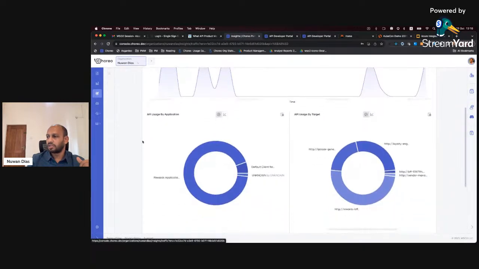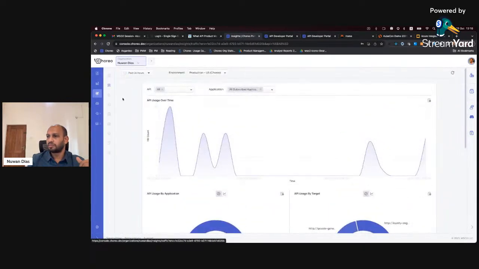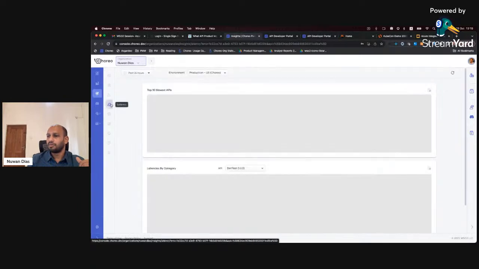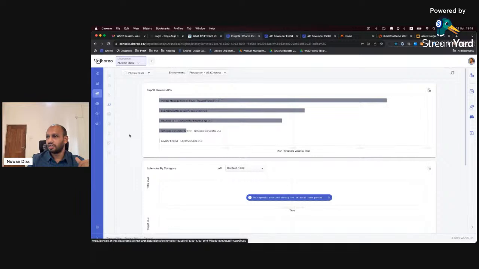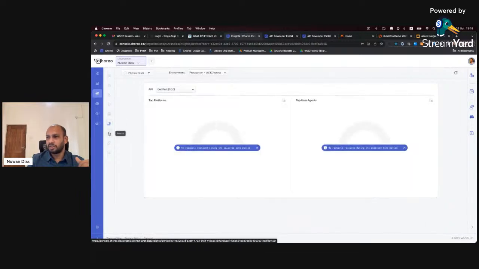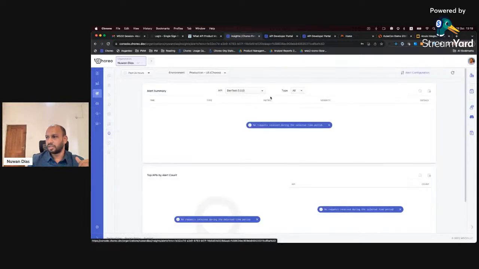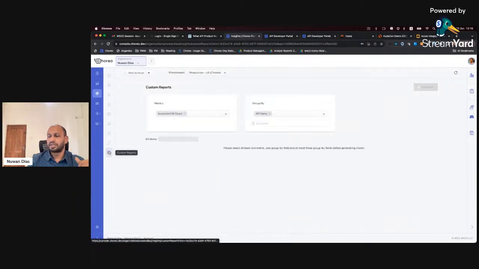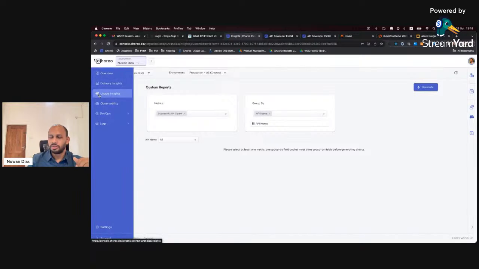What types of clients are using your application, what kind of errors you are receiving in the system, what's your API latency like, right? And which kind of devices, as I said before, various alerts for various APIs that you can pick on, different APIs from here. You can generate custom reports as well. So you can basically combine different kinds of metrics and download custom reports. So that's on the usage side of things.